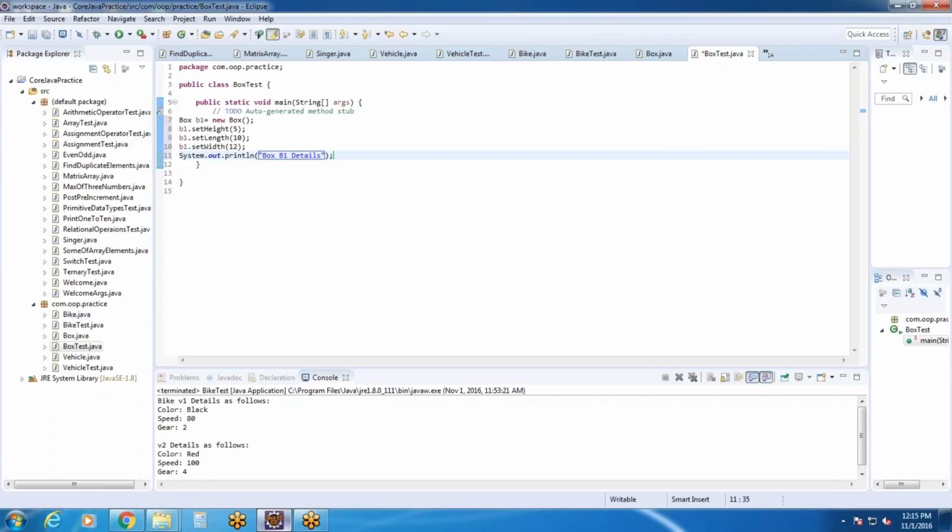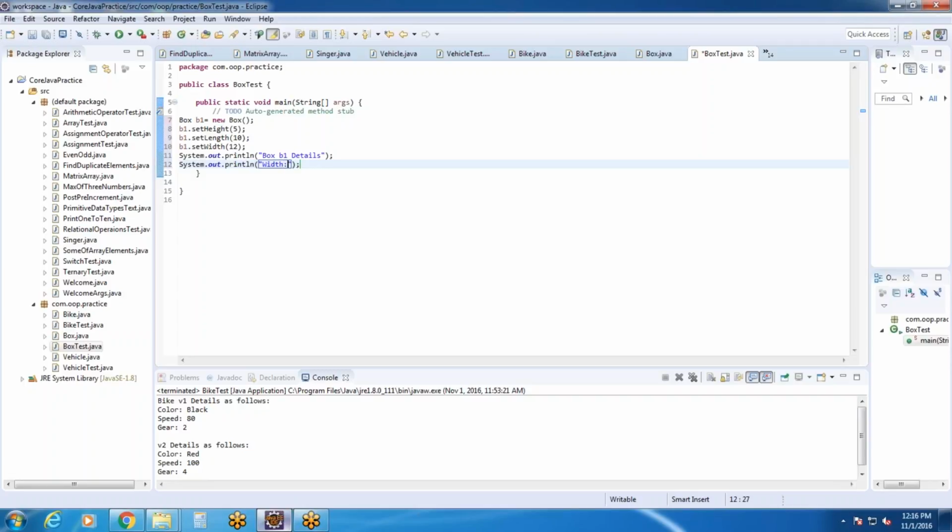The object name is small b1, right? So we want to print all those details one by one by using a few more sysouts. Write one more sysout on the next line within double quotes: Width, colon. Not semicolon.